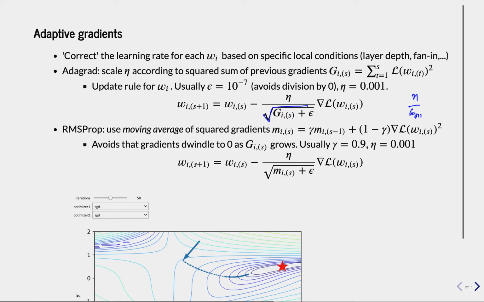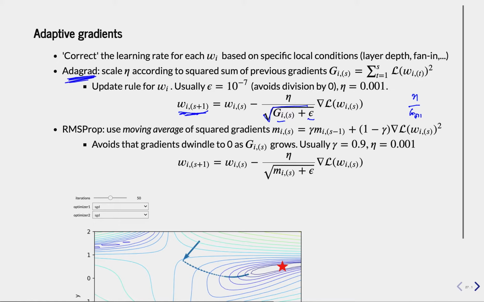And there's a very small factor epsilon, just to avoid division by 0, because it's possible that the G_i becomes 0. By the way, I'm using index notation here, just to let you know that these are calculated per individual weight. Right? If I would show the vectorized representation, you may forget that this is actually computed per weight independently. Right? So it has a bit more indices here, but this is to remind you that we do this per individual weight. Okay, so this algorithm is called Adagrad.